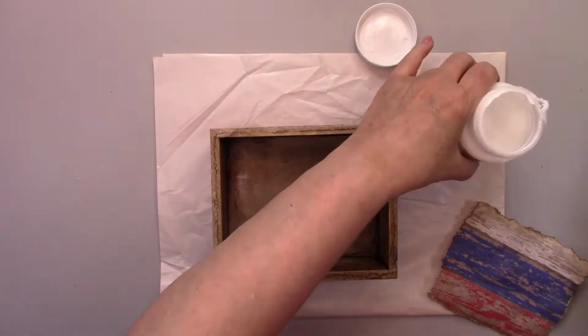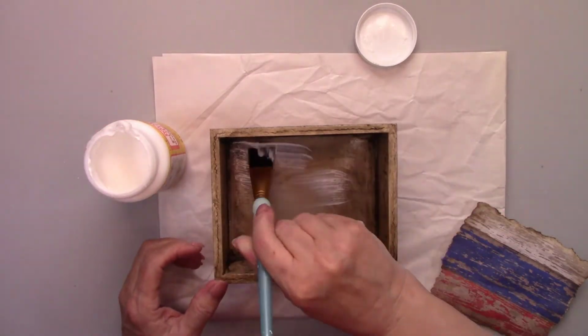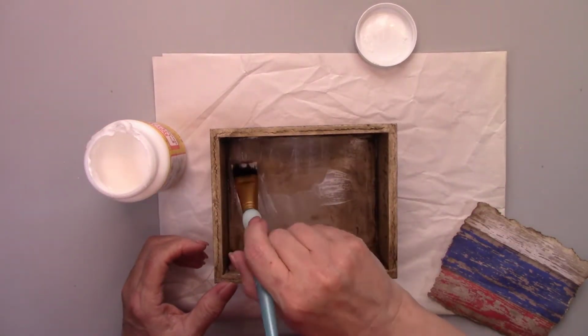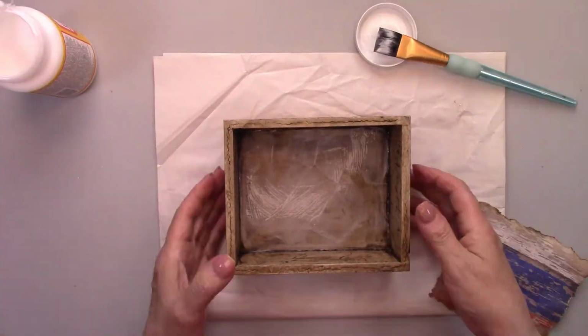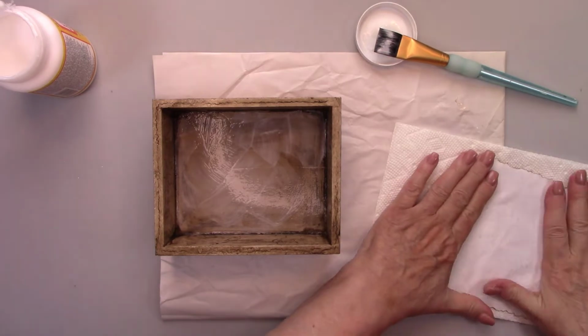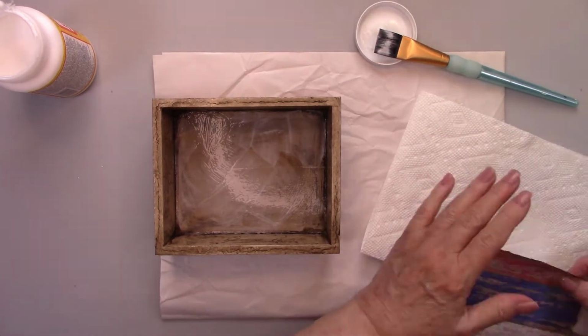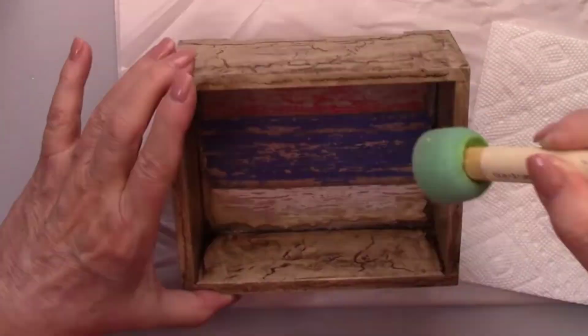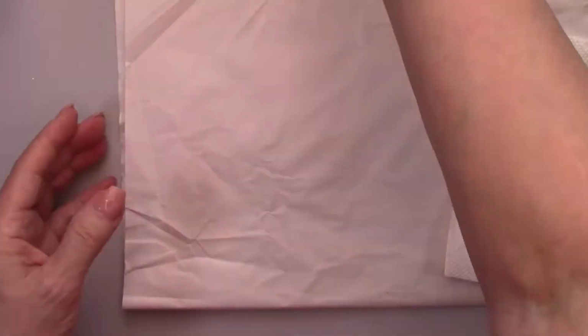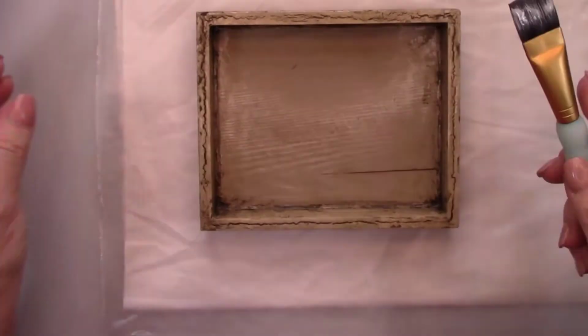I'm using Mod Podge to glue the papers in the box. The paper is thick and a little bit stiff, so I sprayed it with a little bit of water. It just makes it a little bit easier to work with. And then I'm tapping it with a dauber to make sure there are no air bubbles.